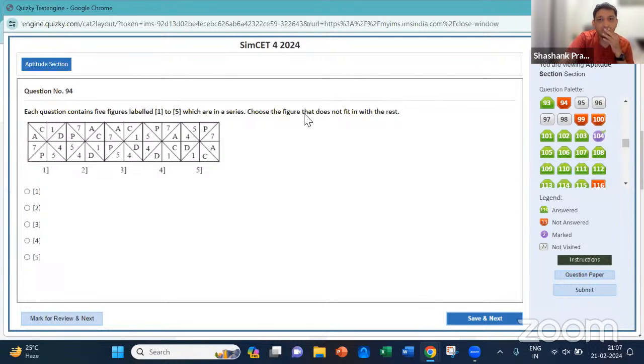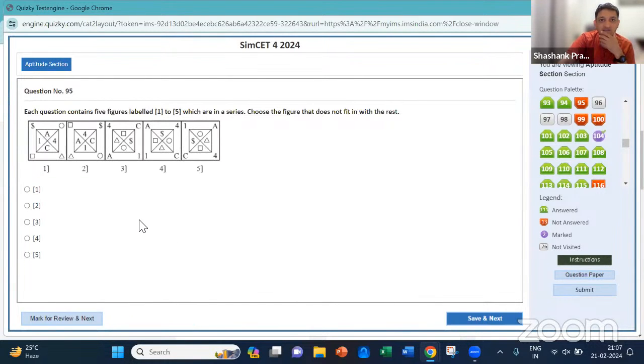Okay, does not fit. So AC1 D4 5P7, AC1 D4 5P7, AC1 D4 5P7. सब कुछ चल रहा है, ठीक है. So A goes two places, then A goes one back, then A goes two places, then A should go one back, na? A goes ahead by two places, A goes back by one place, A goes ahead by two places, A should have gone back by one place. A should have been here instead of 5, I think. I am not looking at other things because obviously don't have a lot of time.